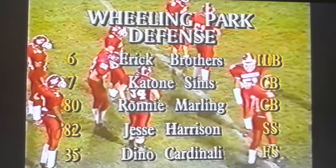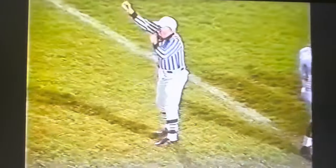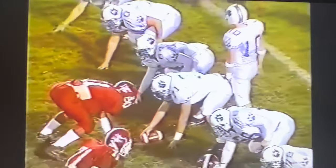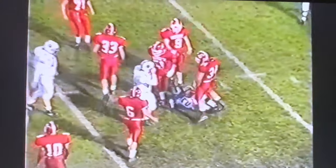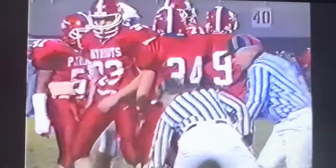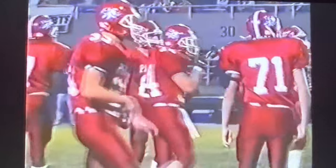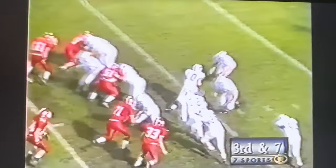Second play of the game, we have an official timeout on the field. They came out first down with a classic wing tee, and they just run in isolation with the fullback. Park is in their classic 4-3 or 5-2 slant, but they're playing a cover scheme and bringing it up. They've got 10 men within 3 yards in the last series.